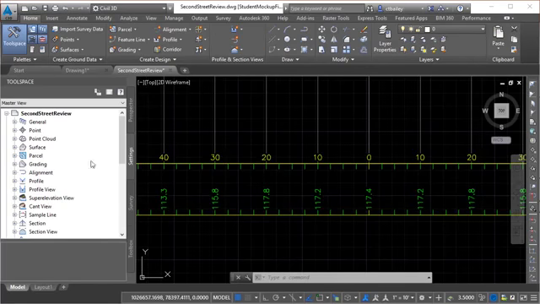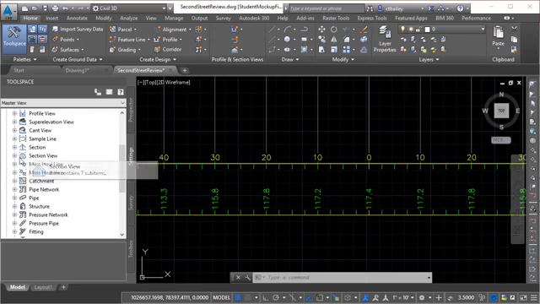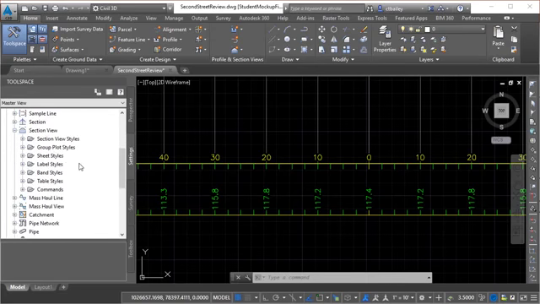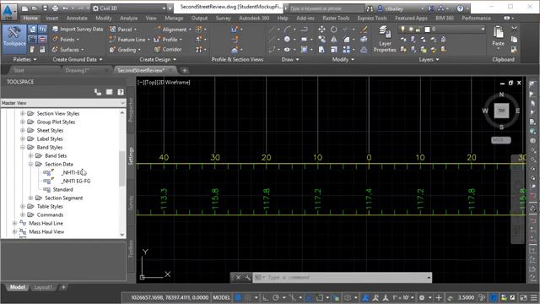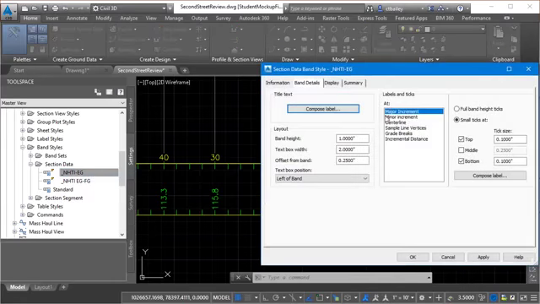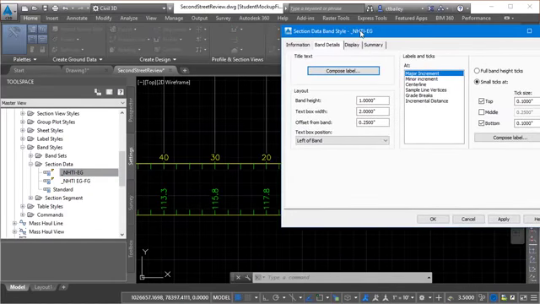So I'm going to go ahead and go back to Settings, scroll down to Section Views, open that up, find my band styles, open that up, find my section data, open that up. There's my NHTI EG, right click, choose Edit. So, what do we want to do here? Let's get the major increments offsets below the line.